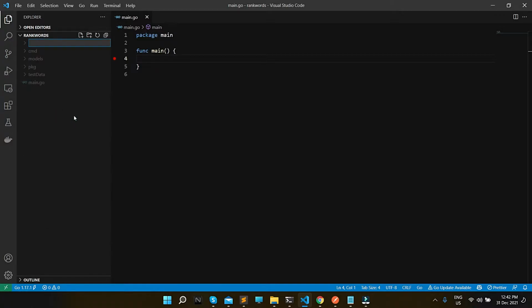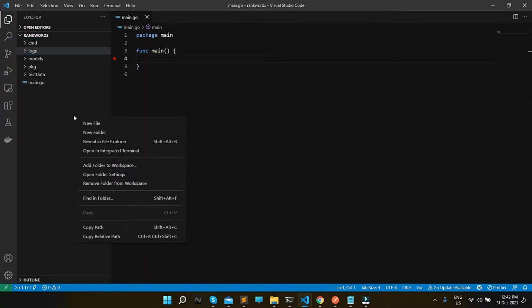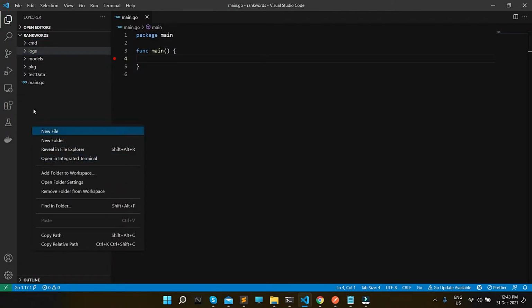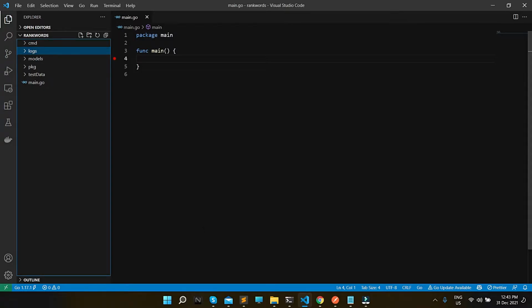If you are on prem, probably you have a logs folder here, especially when you are using our own package, which is the ITR logs. This ITR folder will be automatically created for you, guys, the moment that you log at least one log, like fmt or something like logging. Then it will be automatically created for you, or you can define your own logs folder. Okay, guys, so these are all the things.